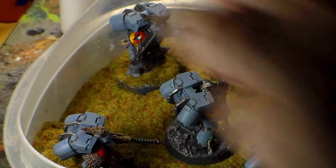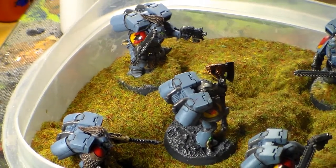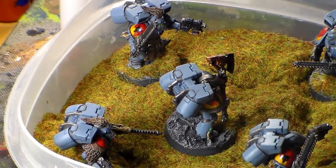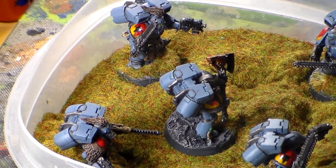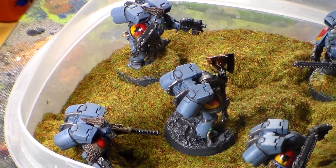Right, and then we let them sit. I don't thin the white glue. I want it to be nice and thick, and it's going to take a while to dry. I let it sit at least a day before I spray it with matte varnish.